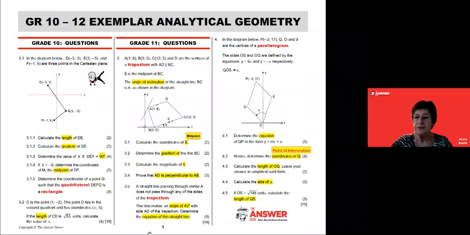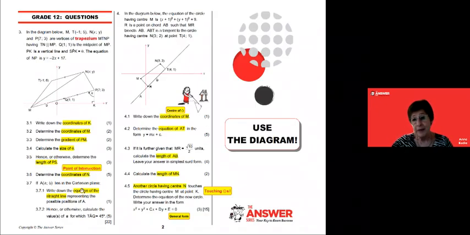And in no time, you'll find them coming a little bit more up to speed and being a little bit more in readiness for when we get to the grade 12 work, which maybe we think is all about circles, but just look what is all around here. Trapezium, coordinates of a midpoint, the gradient, the angle of inclination, points of intersection, all work that actually appeared earlier in the curriculum for analytical geometry.